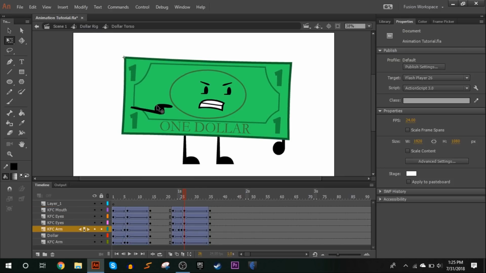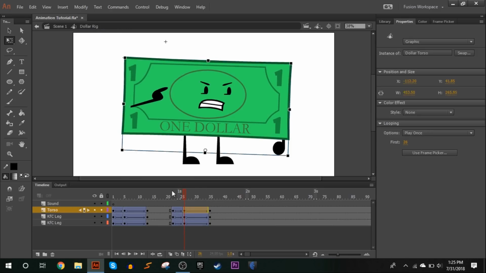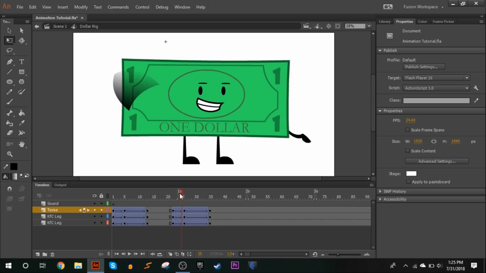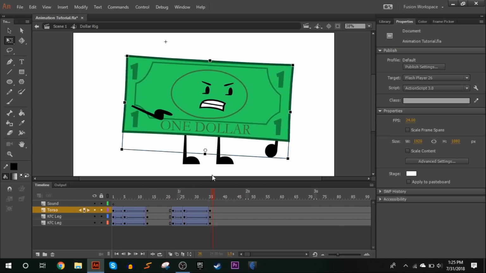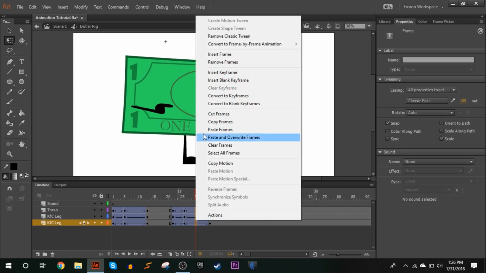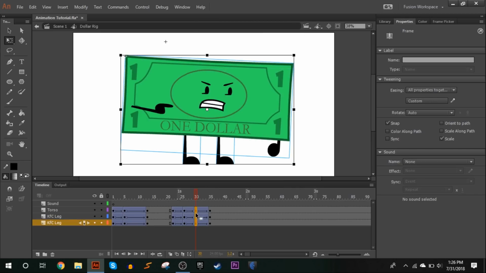There we go. You want to make sure that it all kind of lines up, so the timing is all good. So there we go, now we have this movement. Now we're actually trying to do a follow through, if you can remember. So here we're going to do what we did last time, and we're going to create keyframes right here, and drag these out here. There we go.